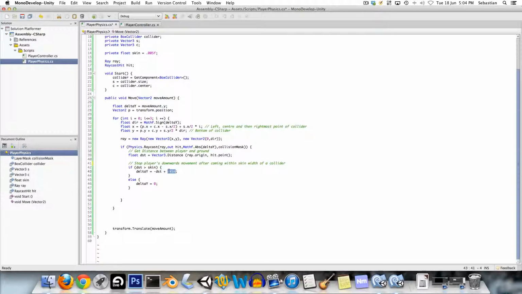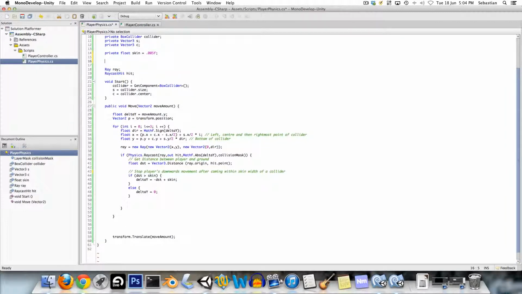So that's just making sure that there's a little bit of space between them. Otherwise, if it's already within a skin's width of the ground, then we don't want it to move at all. And in that case, we want to be able to say that it's grounded.